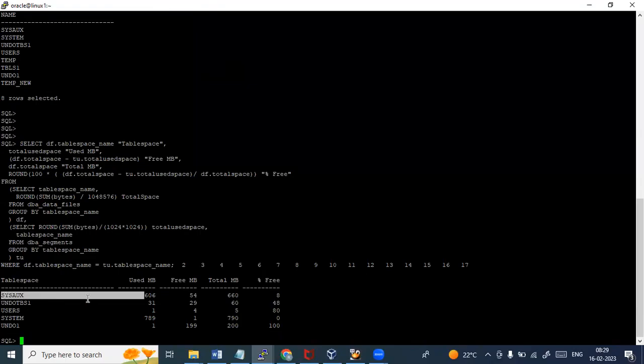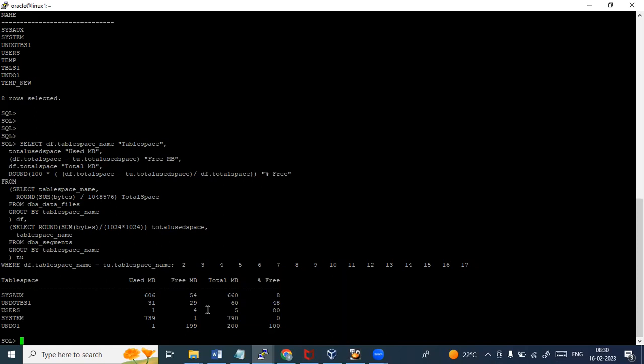So we have the SYSAUX table space and the total is 660, used is 606, free is 54. Similarly, the undo table space contains a size of 60 MB, used is 31 and free is 29 MB. Similarly, we have a users table space. The total is 5 MB, used is 1 MB, free is 4 MB.